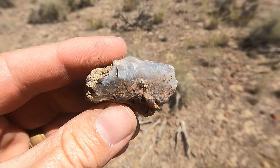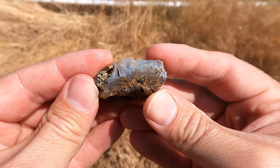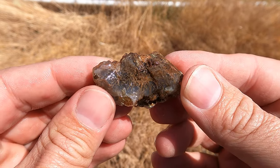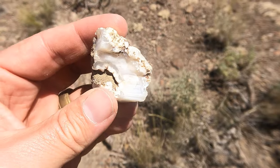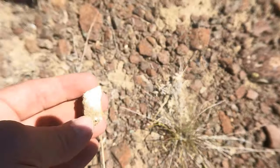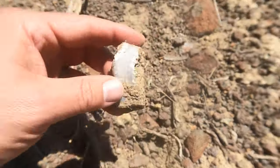This one might be a little bit of plume agate — you've got the agate and then either the rock on the bottom or kind of a plume going on. We'll get that home, wash it off, maybe cut into it a little bit and see. Here's this one all washed off. They look like some kind of tube coming from the volcanic rock into the agate. Looks like a decent piece — it's got nice layers in it. That's a good piece.